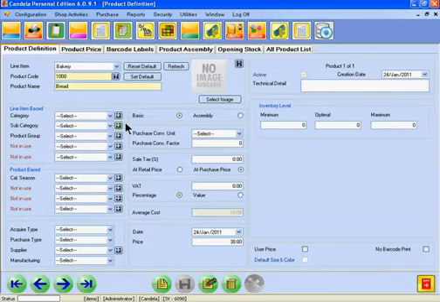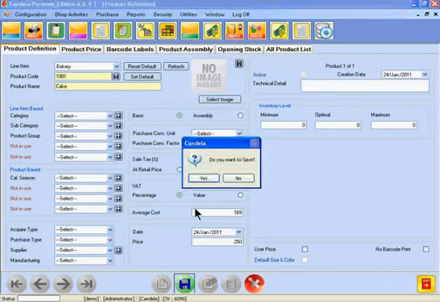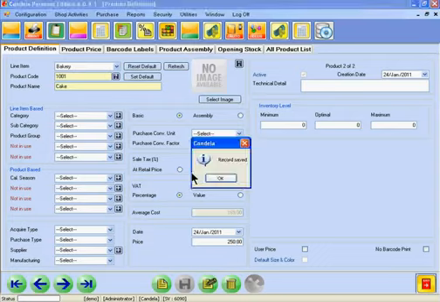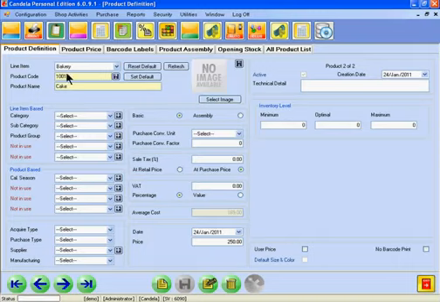Now we enter a new product. We press new button, and here we enter the code of the next product, we give 1001, and this is cake. We come to the cost price, which is 169, and we give retail price, which is 250, and press save. So we have successfully saved two products.